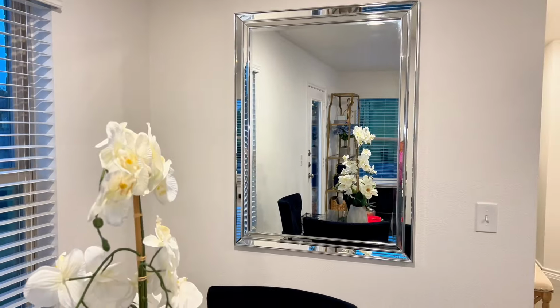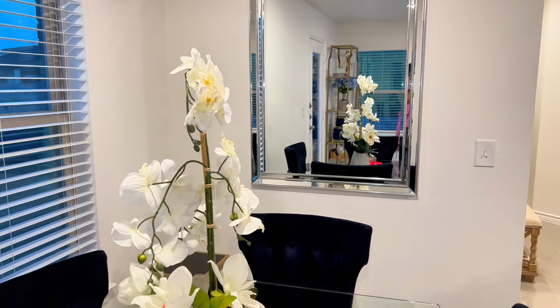So guys, you see the beer is up. It looks so good in its space. Like it looks really good. I honestly can't say anything. Scratch what I said earlier, that if I decide to change it and put something else, I'll let you know. But guess what? I'm not changing it because it just looks so good in the space.